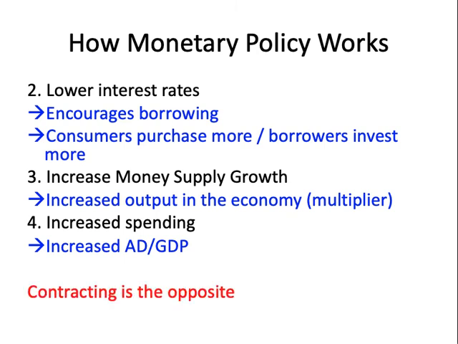And if we want to contract the economy, the opposite things happen. I don't have a slide for this, but instead of lowering interest rates, you'll increase interest rates. Instead of increasing money supply, you lower money supply. All the same opposite effects will happen if you want to contract the economy.